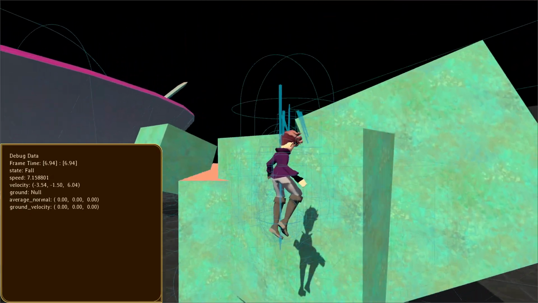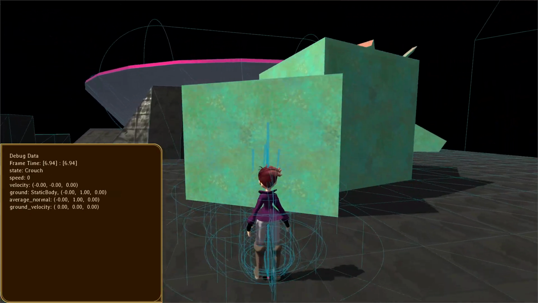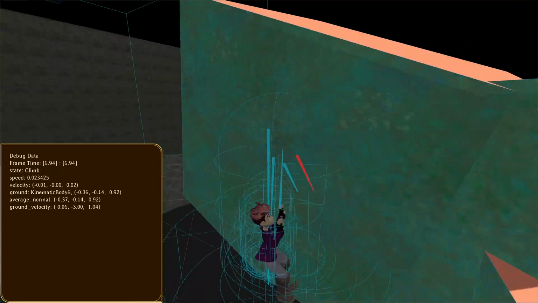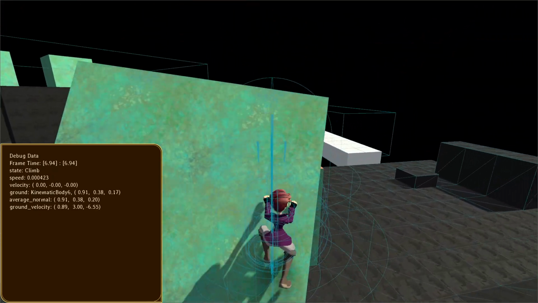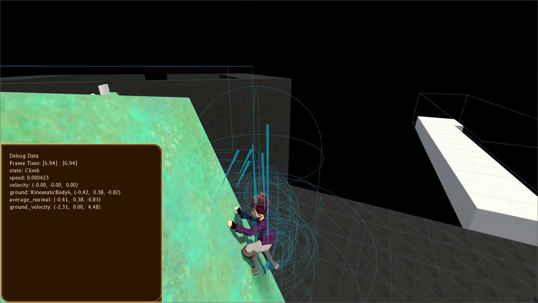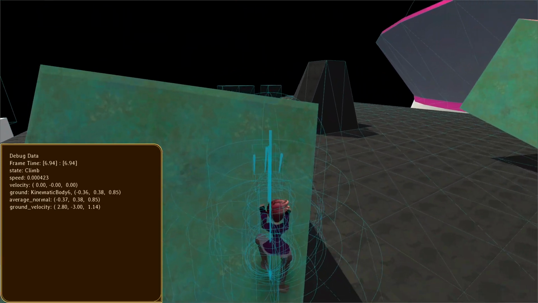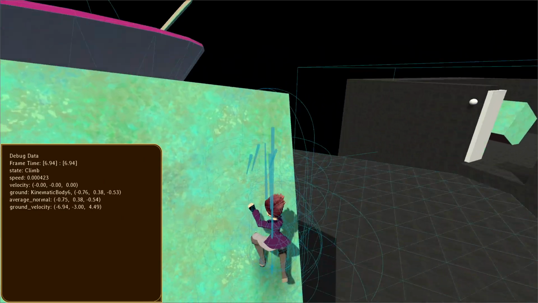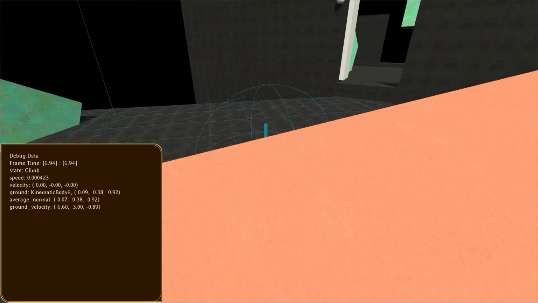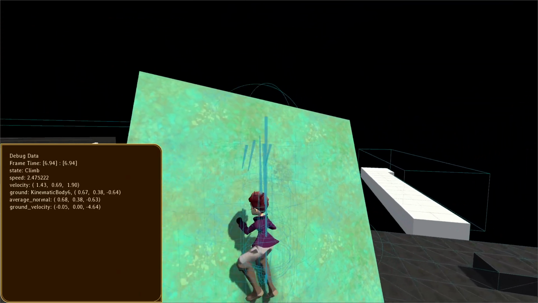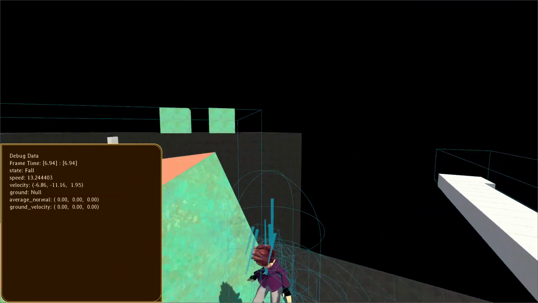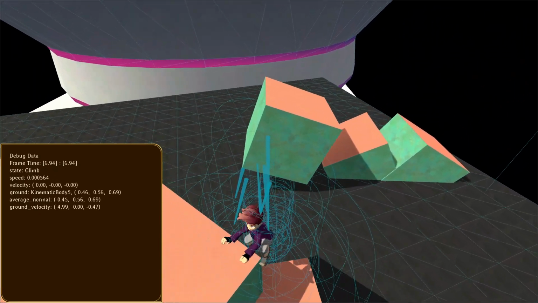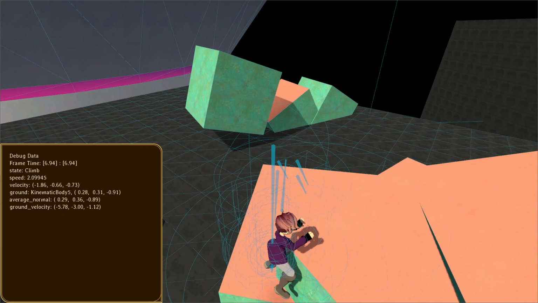It's because, fascinating. So basically, because I'm not actually touching the ground, the area is just overlapping. So here, I'm actually colliding with the ground properly. So that's why it's able to detect that the ground normal has changed. But if I'm on a sheer wall, I wasn't actually colliding with the ground.